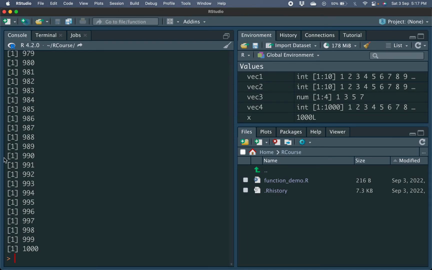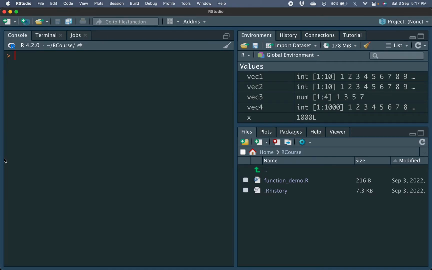Now we can make it more complicated. So a for loop doesn't have to be just a simple printing tool. So you can do more. I mean, of course, you can always print if that's what you want to. I mean, if you want to check the output after each repetition.